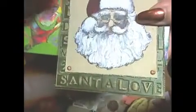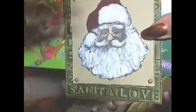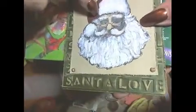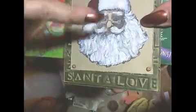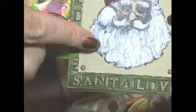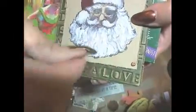And then, no, this one's a little bit different. I did stamp one, and I've been felting him. I'm not quite done felting him. This one is colored, but it's the same Santa. What I used to color his head was the white, and I used paper stumps and did the curve of his beard. All the black lines you see are there. I just use the Crepaw because it's like a thick oil crayon to make it really good.